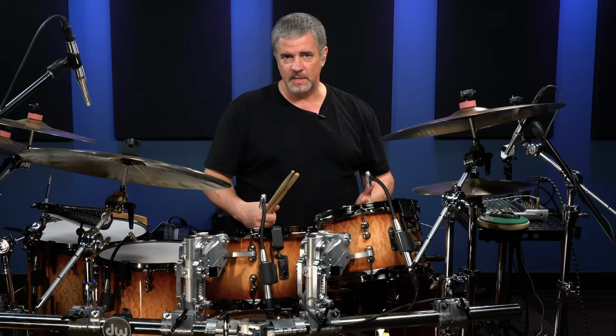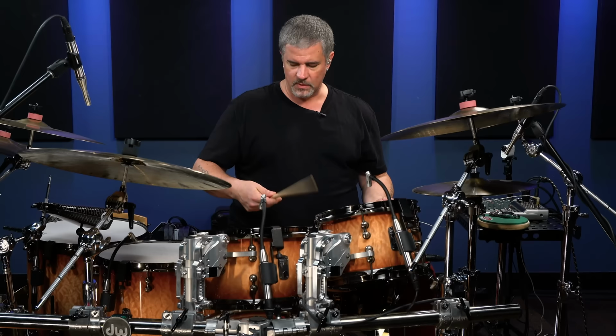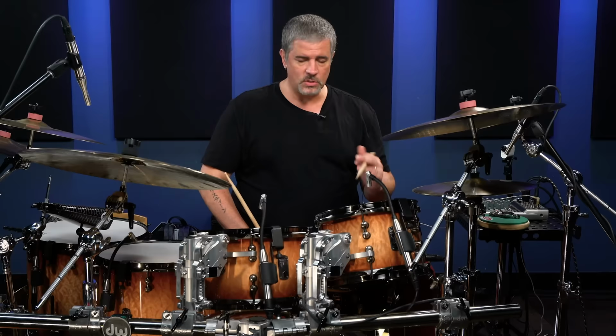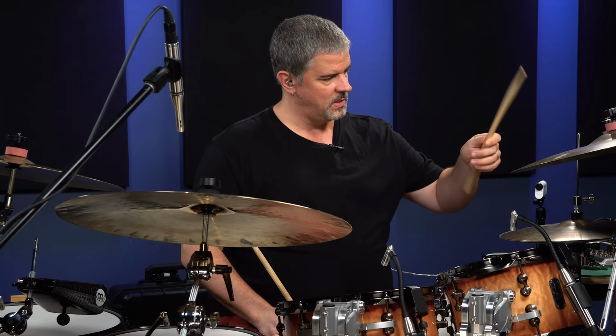Now, what if you don't want an accent on both downbeat notes? What you do is move the Moeller to one hand and a finger control technique in the other hand, unaccented. Because remember what I said about the finger control? It's really hard to accent that way, but it is great to play lightly and quickly with. So I'm just going to use the fingers. If I was playing matched, I would just be using these fingers here like that. But traditional, I use the ones on top of the stick like this.